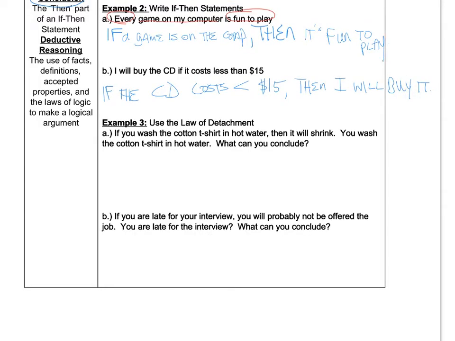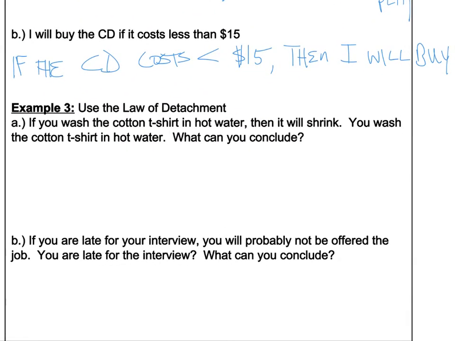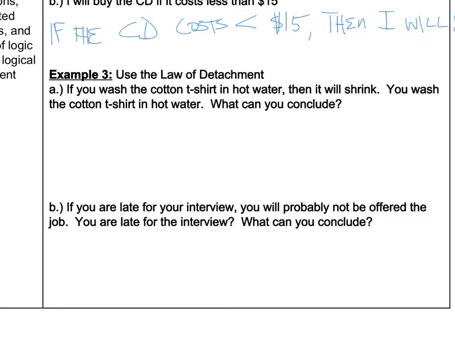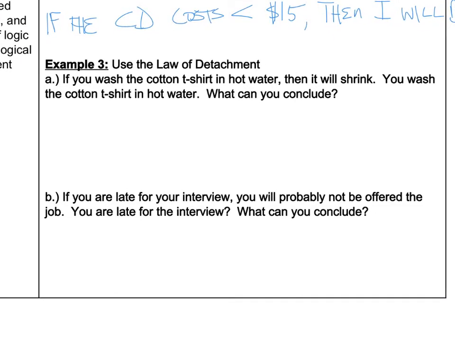Okay, now example 3, it's talking about using a law of detachment. Just basically, just use your brain here. Okay, so in A it says, if you wash your cotton t-shirt in hot water, then it will shrink. And if you had done laundry, you would understand what we're talking about. So now they're saying, so if you wash the t-shirt in hot water, it will shrink.